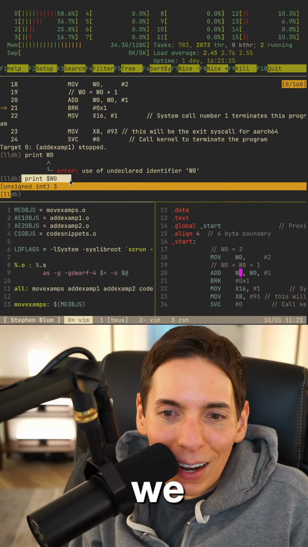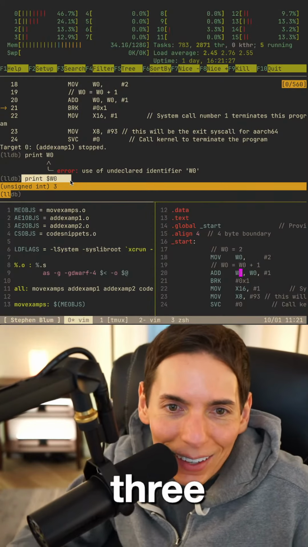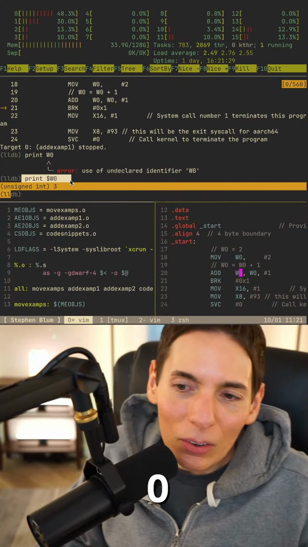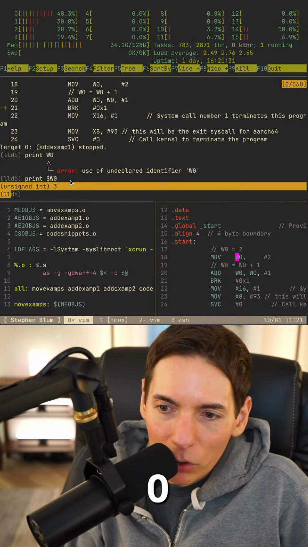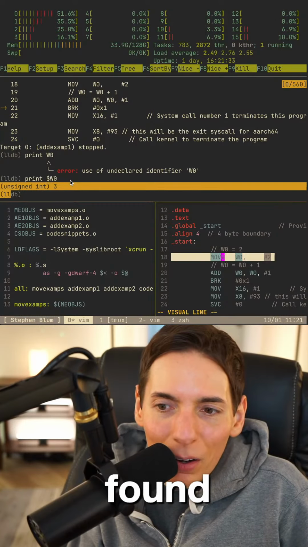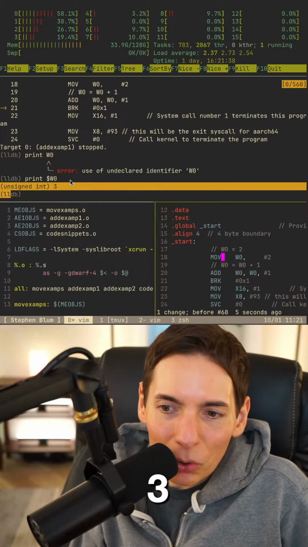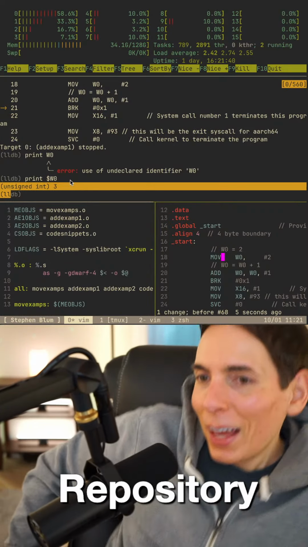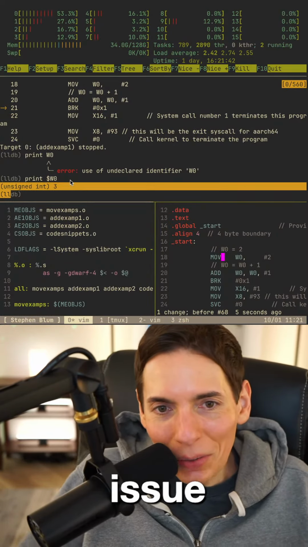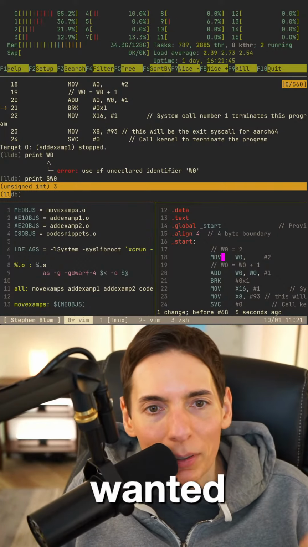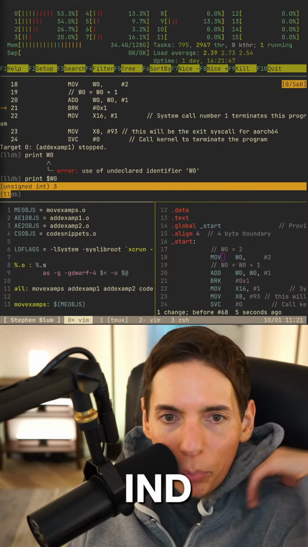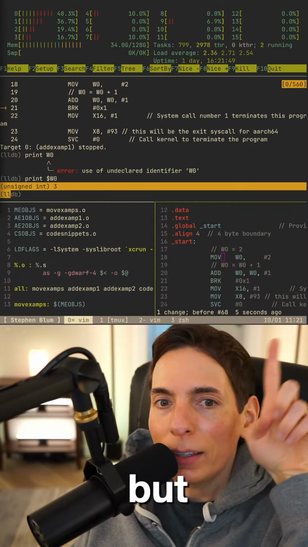And then we printed out W0 and it was 3. Isn't that cool? In the previous stream we were doing movein, but we found a bug. You guys, look, this is a bug. The repository used movein versus move. That caused an issue.